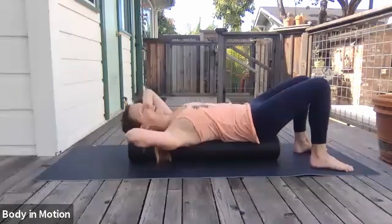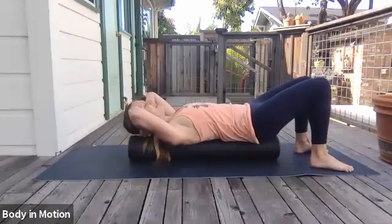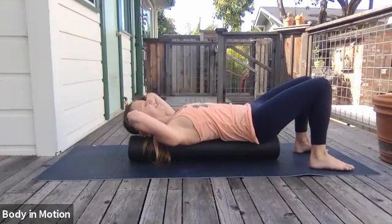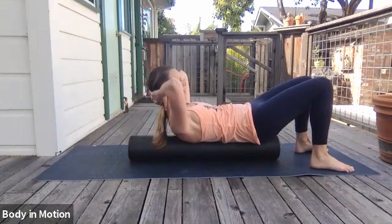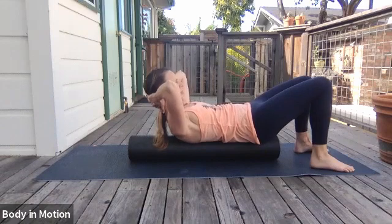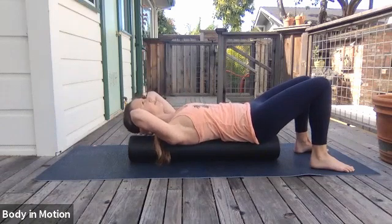Interlace your fingers. Elbows are going to be drawn inwards a little bit to help the ribs not flare out. Take your inhale to prepare. On your exhale, out the mouth, lift your head, neck, and shoulders up. Your gaze is right past the knees. Inhale, float the head back down. Exhale, lifting up.